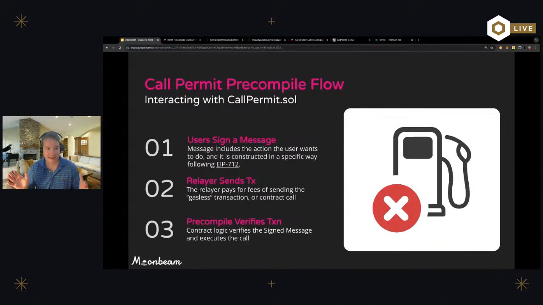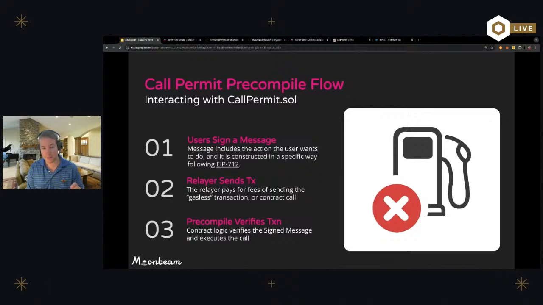So what is a gasless transaction? A gasless transaction is where a user will sign an intent of something they would like to do. And this is a very tightly controlled signature. This signature authorizes a particular transaction, and it's limited in the sense that this cannot be resent. So if, for example, let's say I authorize sending 1 ETH to Bobby, it's going to have a nonce, and it's also going to have a deadline attached to it.